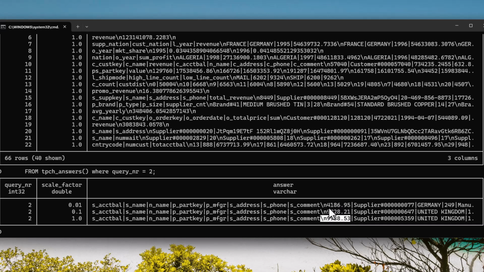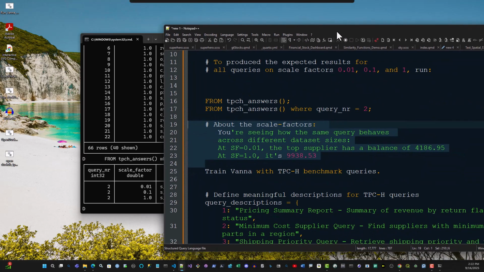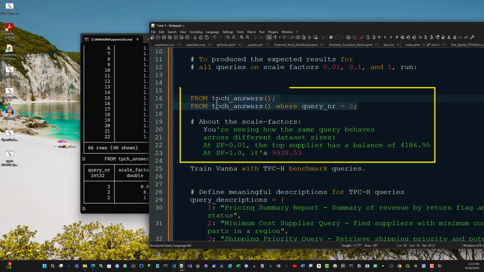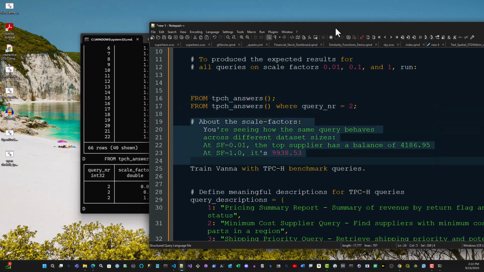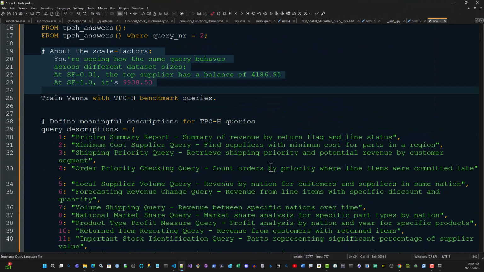This is the outcome if you're on the lowest database. This is the outcome if you're on the highest database. You can see all the fields are pipe delimited, etc. So yeah, you can actually do that. And just so you can see here, let me show you this. You can see that this is the one I just ran, and here you can see about the scale factors. There you have it.